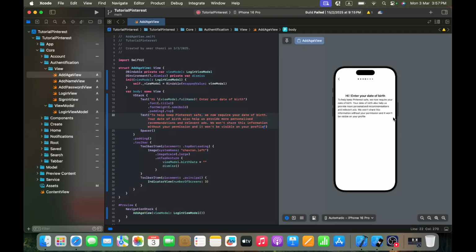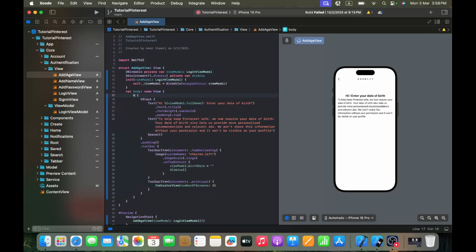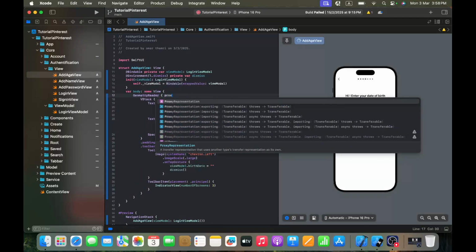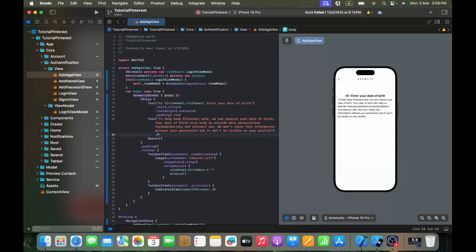And I want to give this 0.9 of the width of the entire screen, so I need a geometry reader, so I will embed this vstack inside another vstack, and I will use, call it geometry reader proxy in, and here I will give it a dot frame width, and it will be proxy dot size dot width multiplied by 0.9.